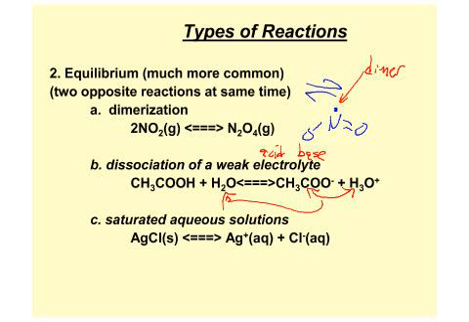Saturated solutions, if I have silver chloride, sugar, and chlorine, what happens is, so I like to think of this as like iced tea. So if I've got solid particles here, I've got too much in here in my iced tea. What happens is I also have some red particles that are dissolved. And some of these particles will precipitate out, and some of the precipitate will dissolve. So that's an equilibrium process where it's going back and forth.